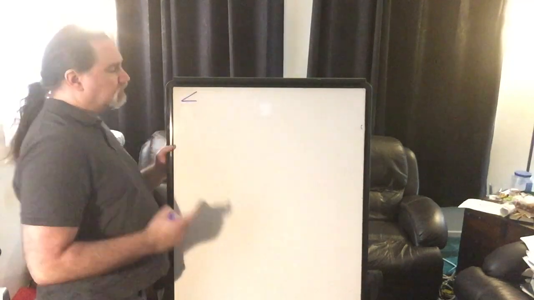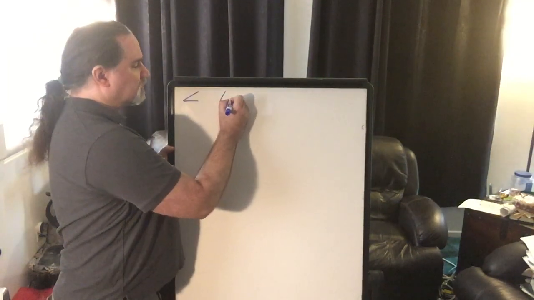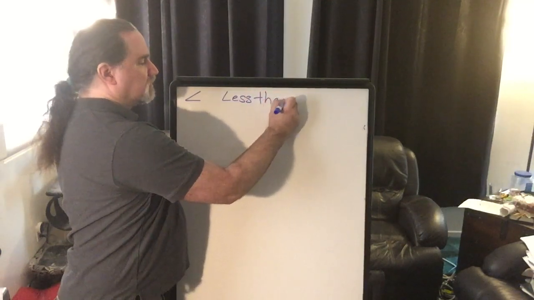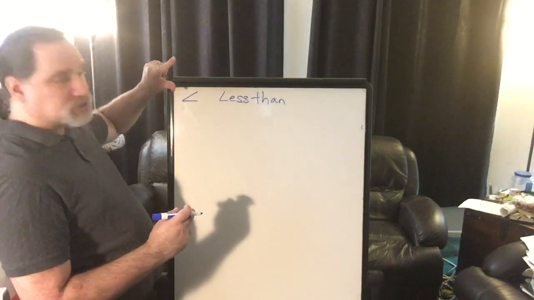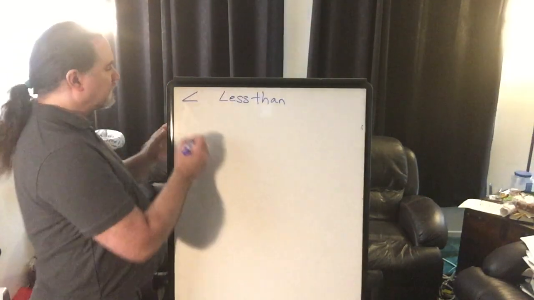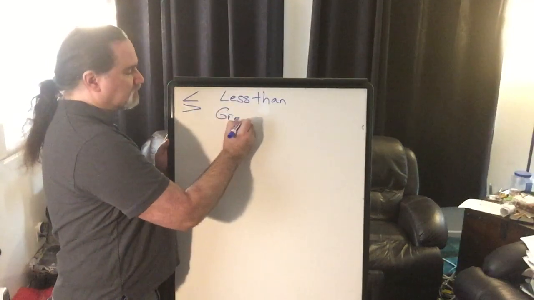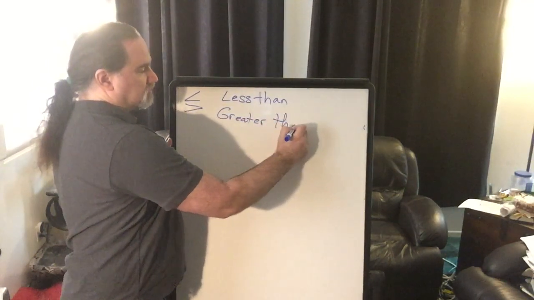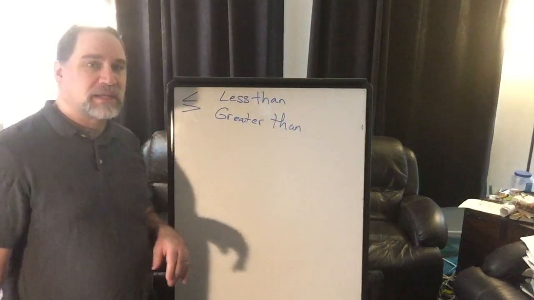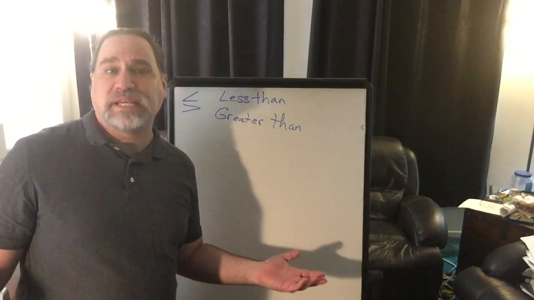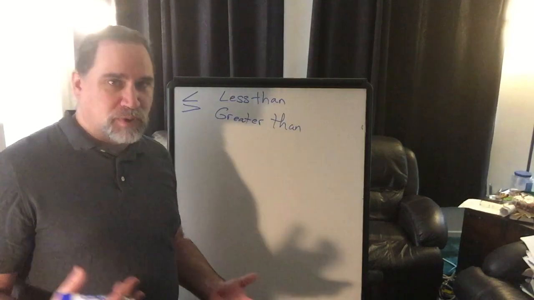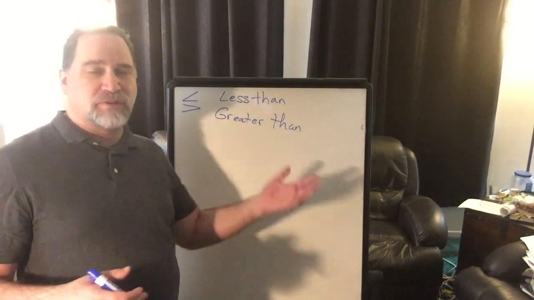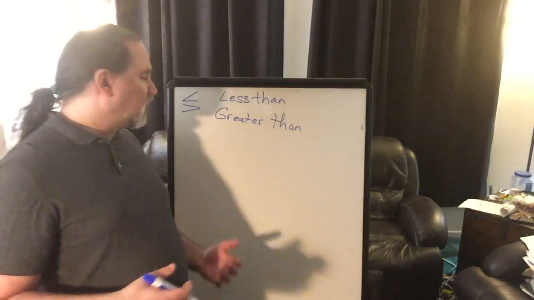There are four types of inequalities. There's the less than, and I always think it looks kind of like an L that's been squished, so it makes it easier. There's greater than. I know many of you remember back in elementary school that the alligator wants to eat the bigger number, but it's kind of important to know which one means what. So if you're reading a word problem or someone is saying it out loud, this is greater than that or this is less than that, you should know which one is which.